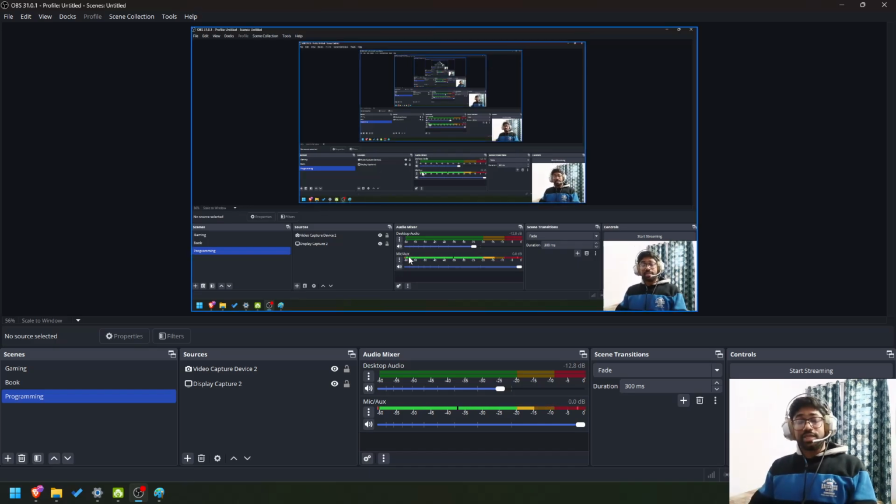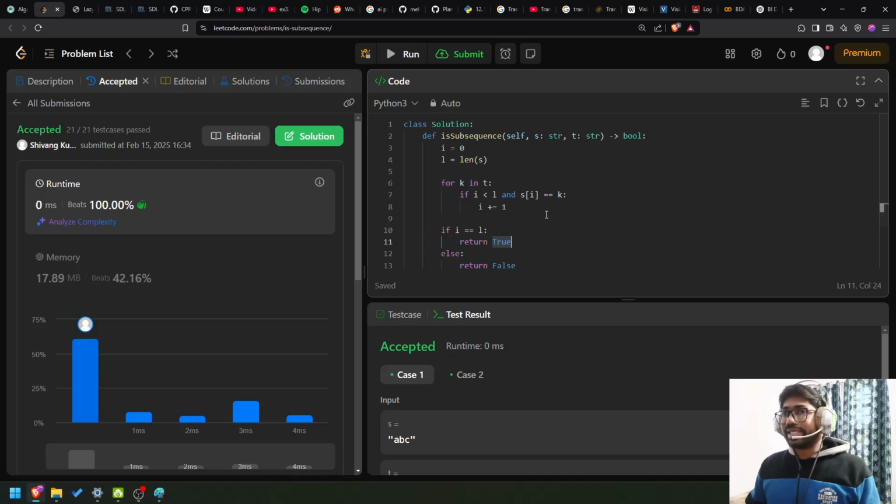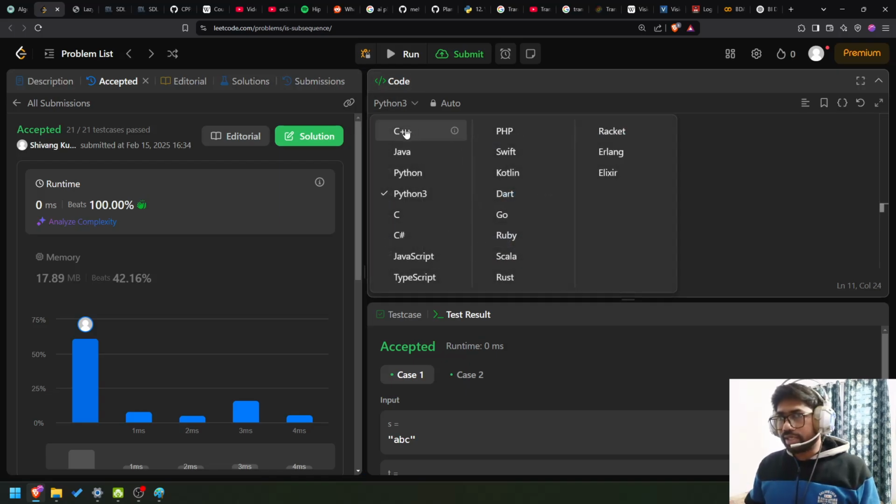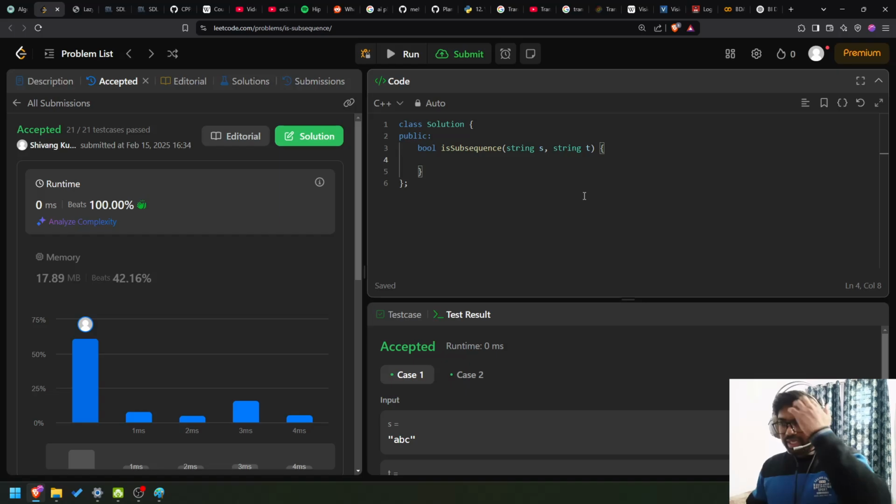Okay, we are still left with 5 minutes, so let's implement the same in C++. Okay, is subsequence will start with int I equals to 0 and size type len equals to s dot size.